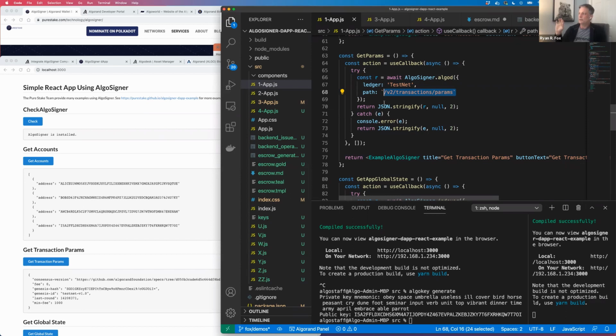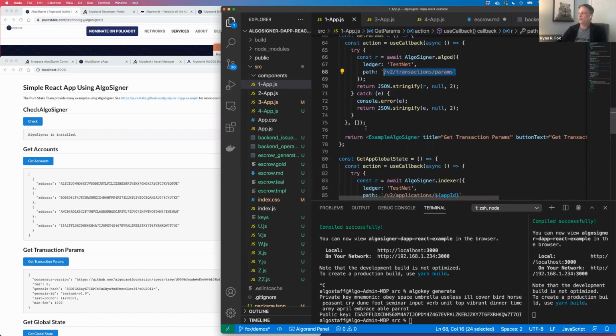What's interesting here is that any of the v2 endpoints you can call through AlgoSigner just by changing the endpoint here. And then you may handle the response in any way and incorporate it into your application. So we'll see that this is a common way to interface for some of our programming, to go to the AlgoD node.